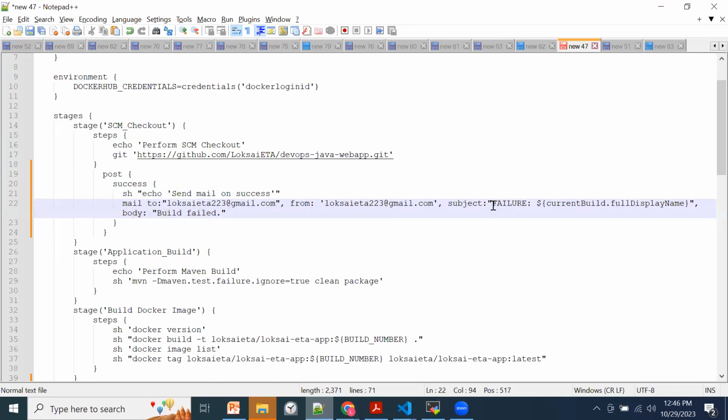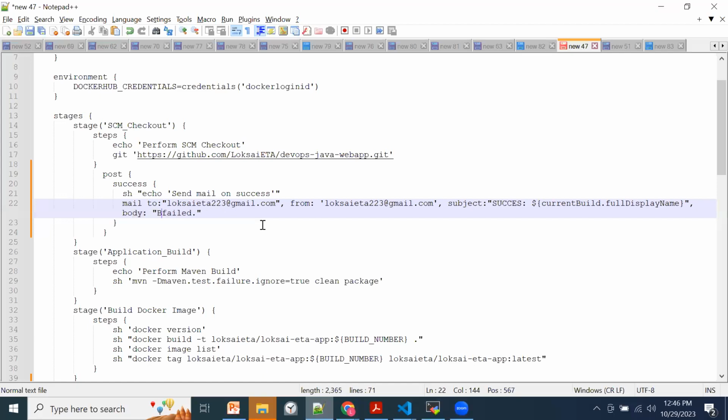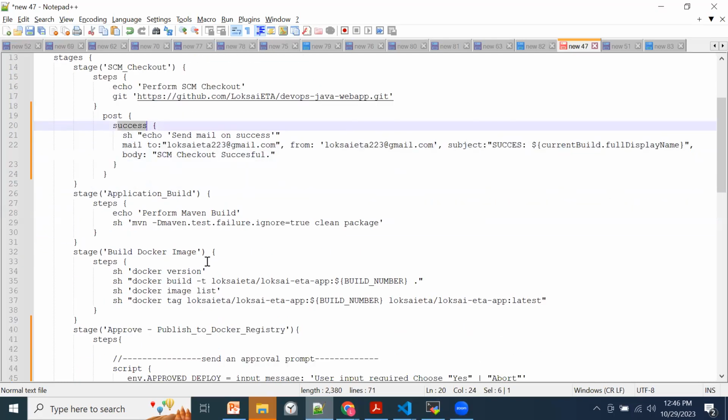You can say a message like success. Okay. So usually whenever we talk about our SCM checkout, it will be sending email only at the failure state.